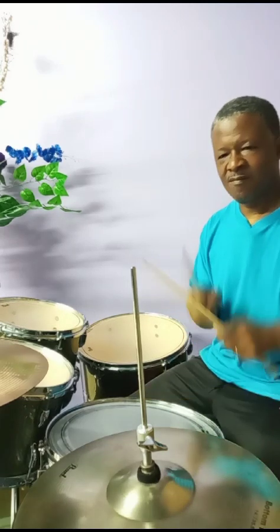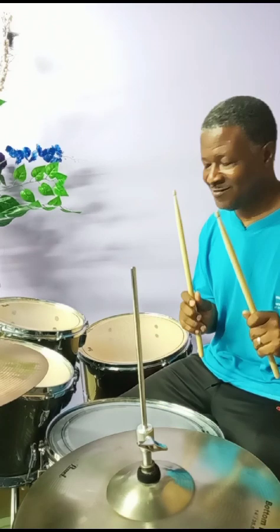The footwork, however, is a little complicated. That's the bass. So I'm going to combine them. And so let's do it. Sorry, wrong. That was a mistake.